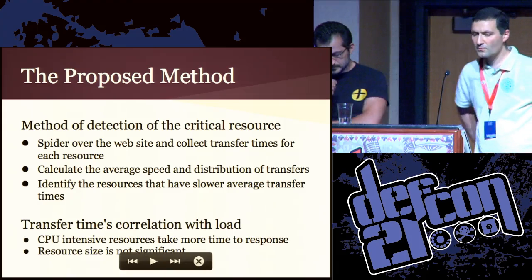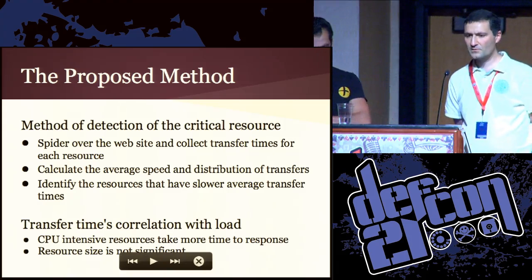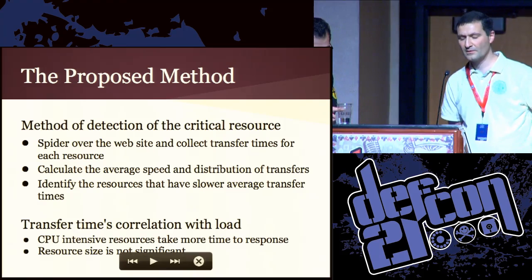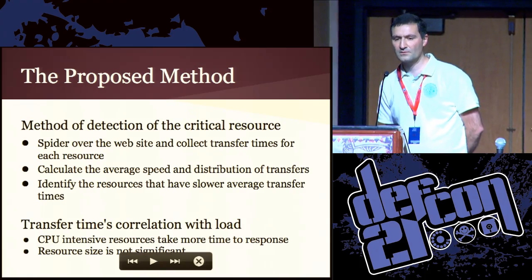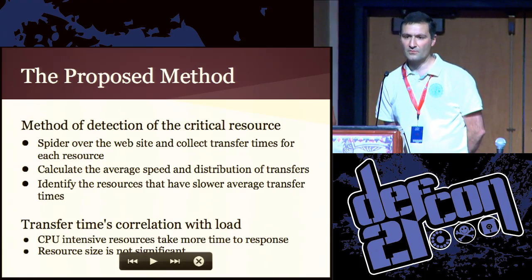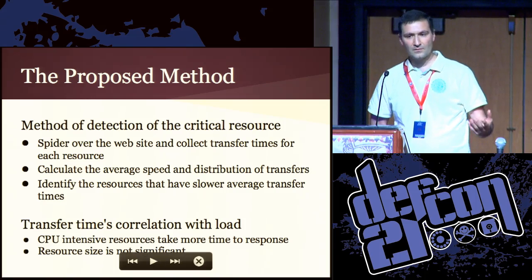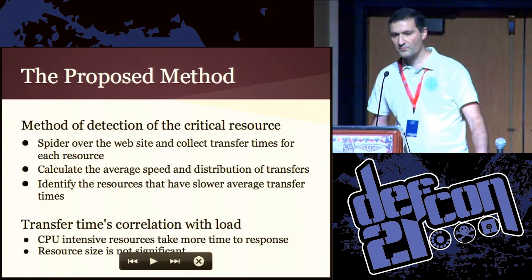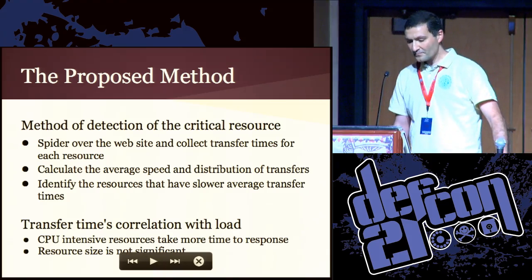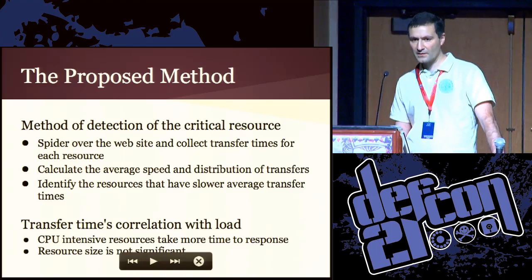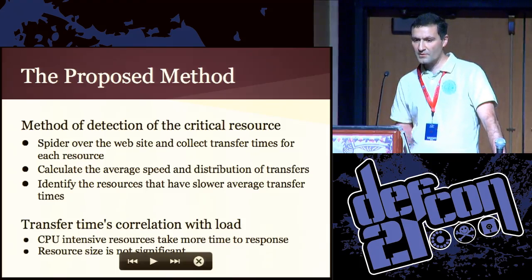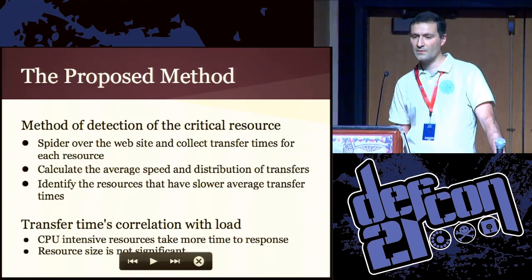So how do we do this? The point of this tool, the information from the future, is picking, out of all the available resources, the ones that are most painful for the server. While people say, oh, servers don't feel pain, we all know they do. So how do we do this? We spider the website, we compile a list of the resources, and then we start measuring certain things, for example, the download speed or the start-to-download time.